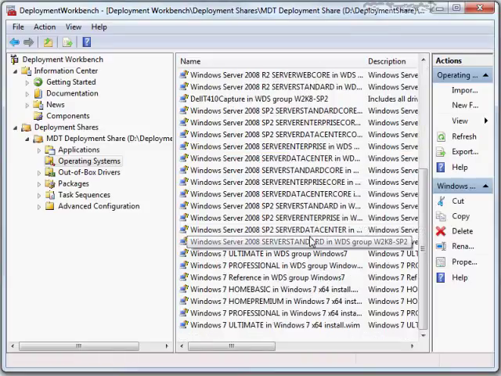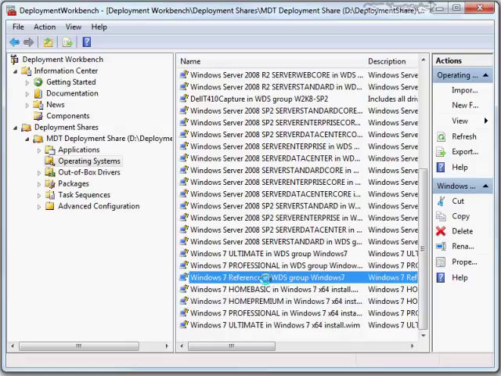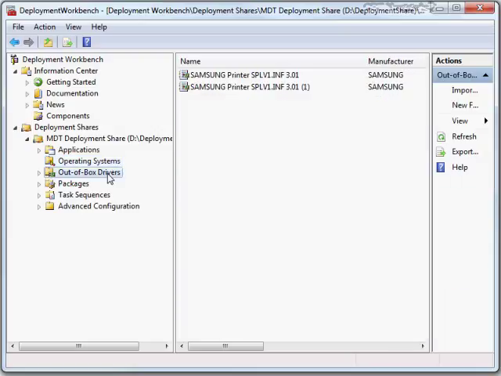And then I also did, as a separate step, I ran through that whole wizard again and included my Windows 7 reference image here as well. So you can see we've got all different kinds of operating systems that we can work with here. And then for our application, that's going to involve quite a bit more discussion. I've got a whiteboard to discuss that, and I'll show you how to do that. And then here are the out-of-the-box drivers again as well.